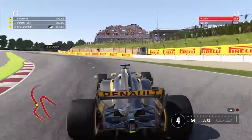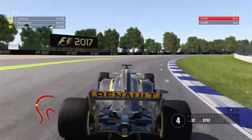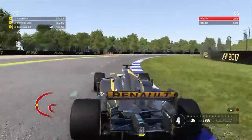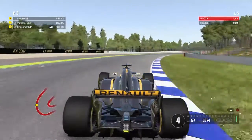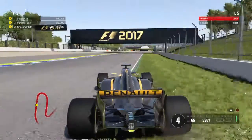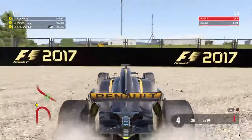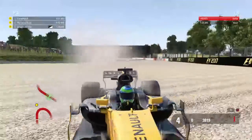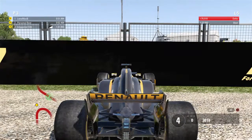So basically it all started from here. Rosberg got a brilliant start, but then the car had to charge its battery. What indicates a car charging its battery is, see that little dashboard? There's usually a little red flicker of a light, and that will flick if a car's charging its battery. Nico Rosberg was basically here on the outside. Hamilton started coming over to the inside. Rosberg saw that. Hamilton got on the grass and then went into Rosberg, and they both ended up basically here in the gravel. Obviously it wasn't a good day for Mercedes, but it was a good day for the young Max Verstappen, the young Red Bull driver, and for Red Bull.